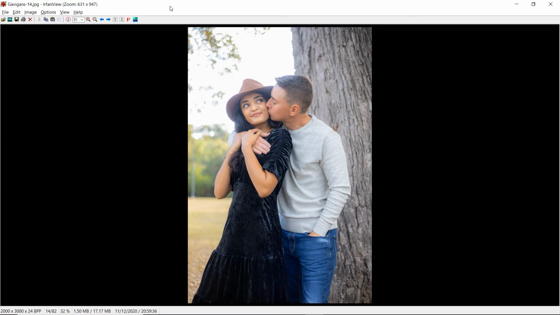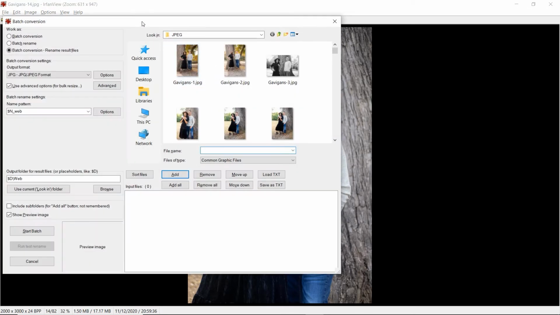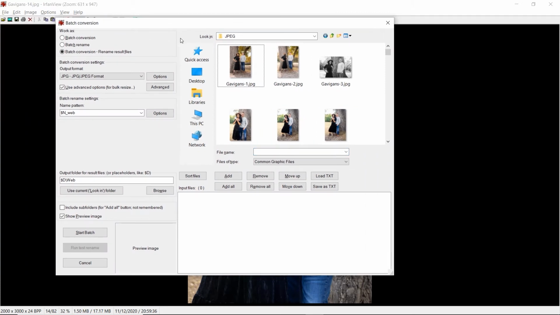So what I use Irfan for is actually batch processing. So when you open Irfan, you get this black screen normally without the image here. Just hit the letter B for batch. And you get this little dialog here. So what I use this for is batch processing a photo shoot. Normally, my main task for Irfan is I use it to shrink all my finished images into web-sized JPEGs, and I put it into another folder. So I know that these are my web-sized ones, and the originals are my full-size ones, which I would use for printing.